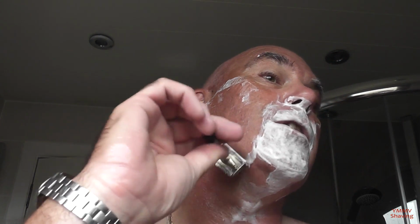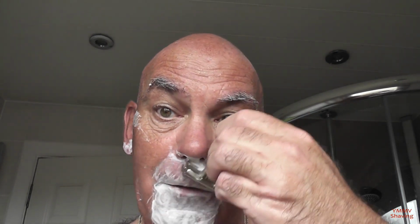I suppose really the nice part about using this cream is, because it's scentless, it doesn't matter what you use post shave, aftershave wise. If you haven't got anything matching, i.e. a matching set, soap, splash, cologne, it doesn't matter, because this soap doesn't smell of anything. So you can use whatever you wish post shave.